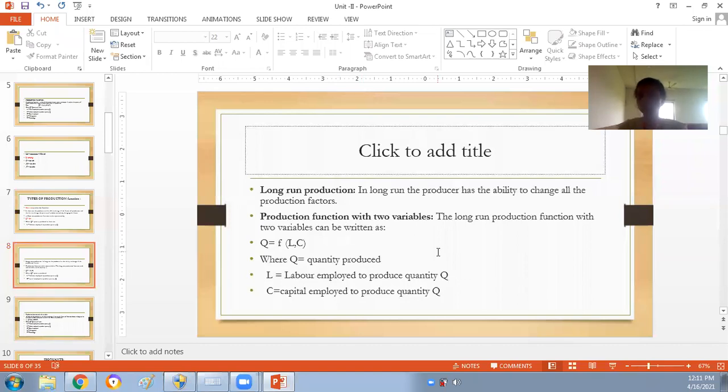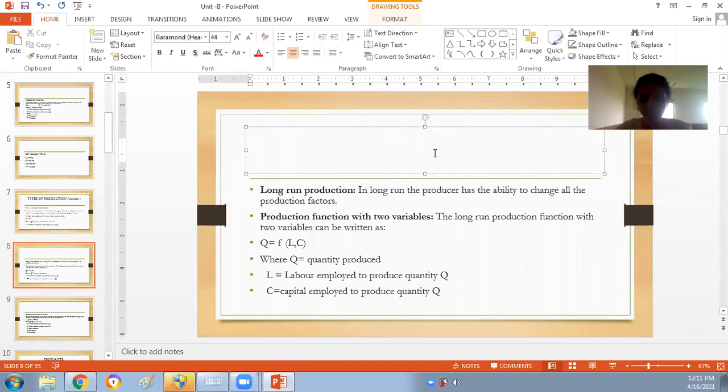Why do we have this one? Guys, understand short run period, long run period. For example, if it is less than 1 year, short run period. For example, greater than 1 and less than 3 years will be considered as medium term. Whereas the third one, if it is greater than 3 years, then long run time duration.